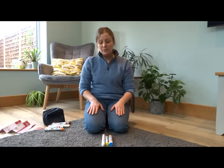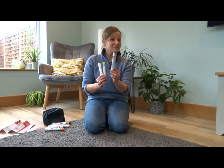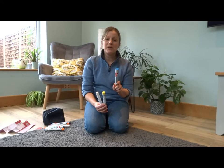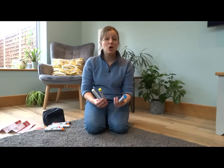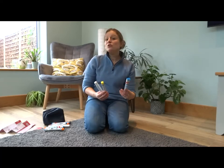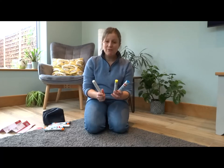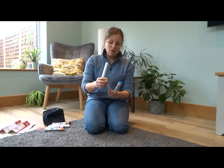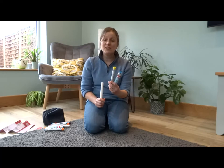Somebody who's been diagnosed with anaphylaxis should carry EpiPens around with them — and everybody should carry two. This is a mistake people often make, because the GP sometimes only prescribes two in total and people think it's fine to leave one at home and put one in their bag. Really, somebody with anaphylaxis should carry two auto injectors at all times, because the contents of one is often not enough.